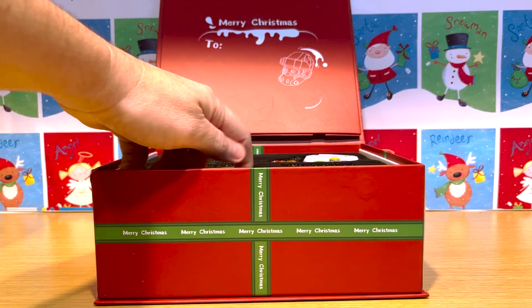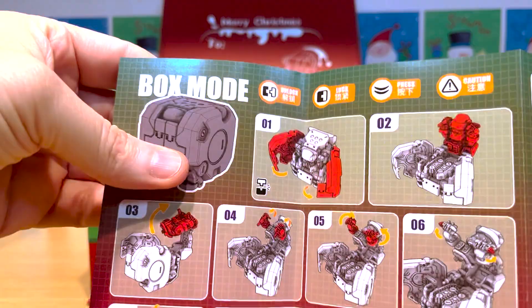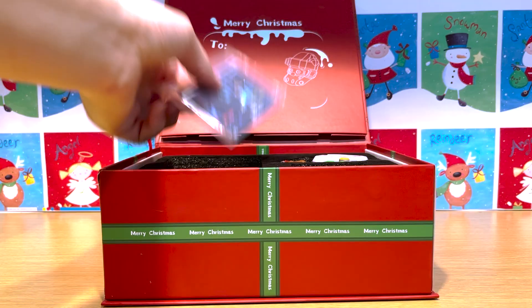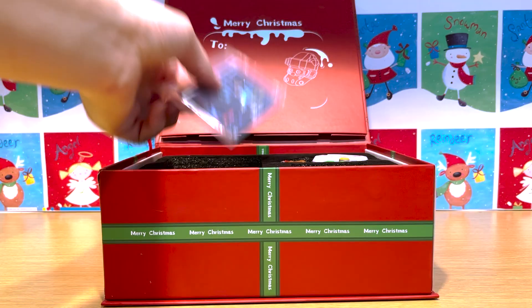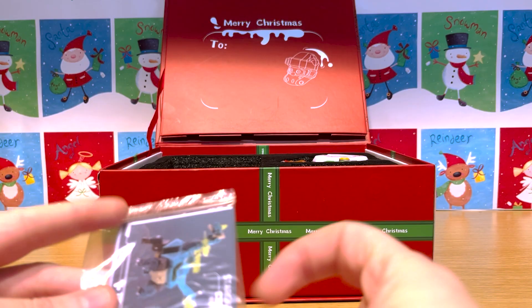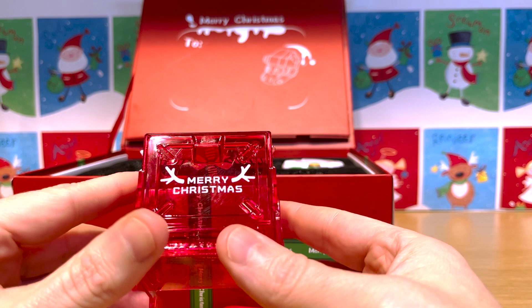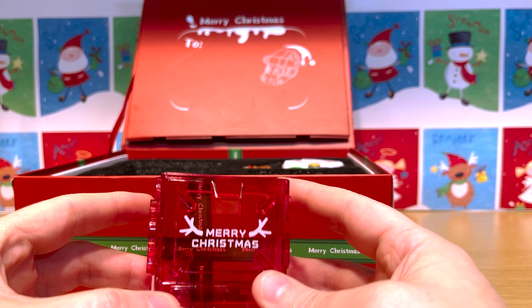Here's the instruction booklet. It's beautifully illustrated with detailed instructions showing how to transform either from the character to its box mode, or on the reverse side from box mode to its character mode. Beautiful artwork on the cover here — Santa Claus is a very busy fellow and he's hauling ass. It also comes with a catalog, though since this figure came out last year, the catalog is going to show figures from two or three years ago. Santa also includes a custom box charger — beautiful design, I love the transparent ruby red, Merry Christmas on the front, gift box graphics on the top, frosted sides.